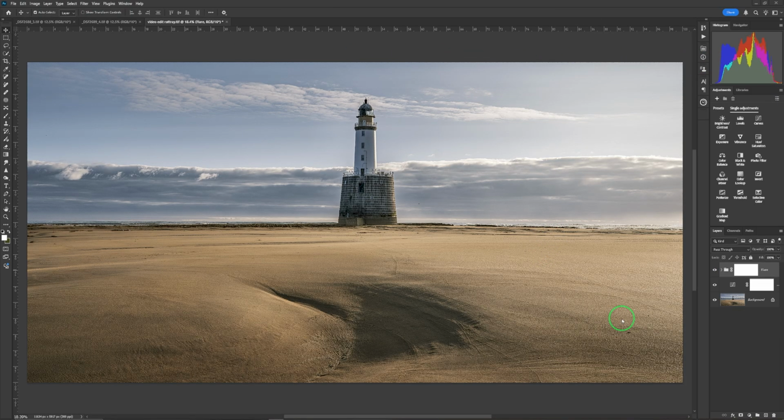After reviewing the image, I felt it was slightly too dark, so I added a curves layer, and then I added another flare here to take up some of the glow.